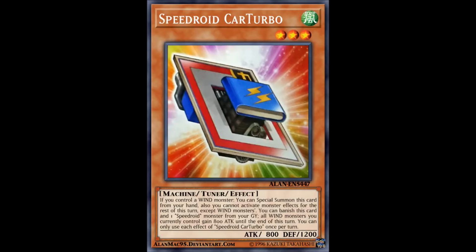Next up we have Speedroids. They received 2 cards worth of support, first of which is Speedroid Card Turbo. This is a level 3 tuner, and it's basically a nice combo extender for Terror Top and Tectomborg, as it has the special summoning condition of Tectomborg.